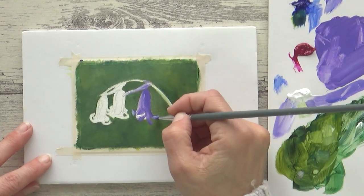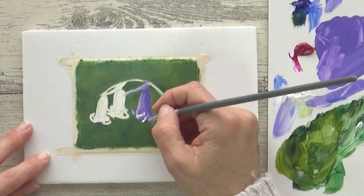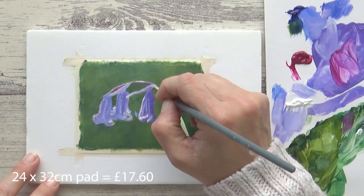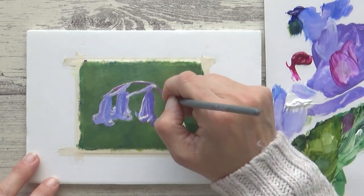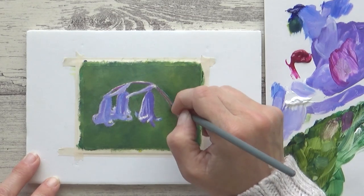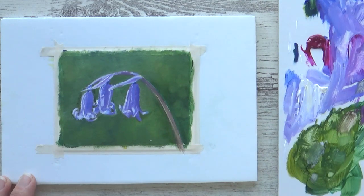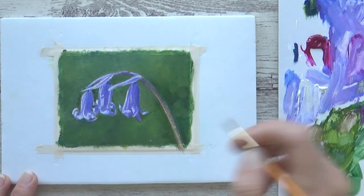Looking through their catalogue, Hanimule offers this paper in several larger size pads, all containing 25 sheets, ranging from this smallest size up to 42 by 56 centimeters. As a rough guide, a 24 by 32 centimeter pad of 25 sheets, which is a bit bigger than A4, would cost around £17.60, which I think is really good. I also love the fact that it's so versatile and fun to paint on, and of course that it's natural, sustainable and resource-saving. Out of the two Hanimule papers I've tried — Agave and Bamboo — I prefer this one so far, but I'd like to try painting on a larger scale before I can be sure. I did manage to add a bit more detail towards the end by using a size 1 liner brush, and I ended up really liking the bold bright colors and contrast.